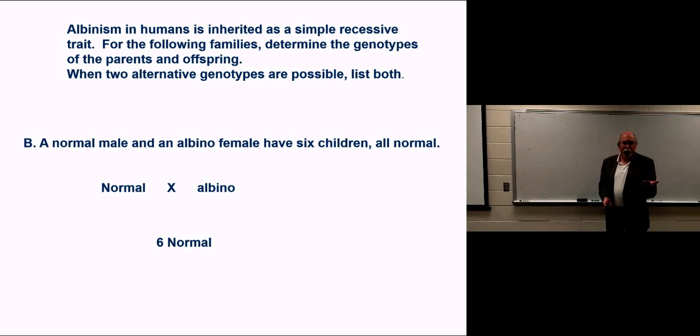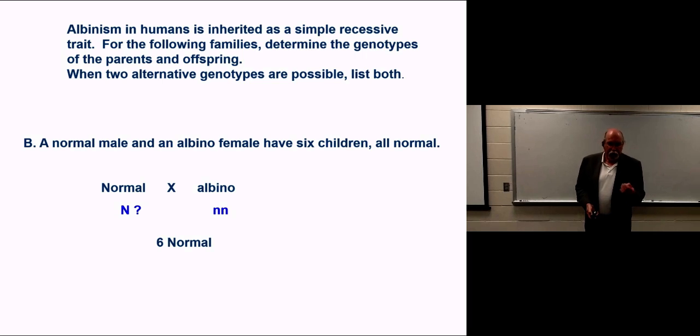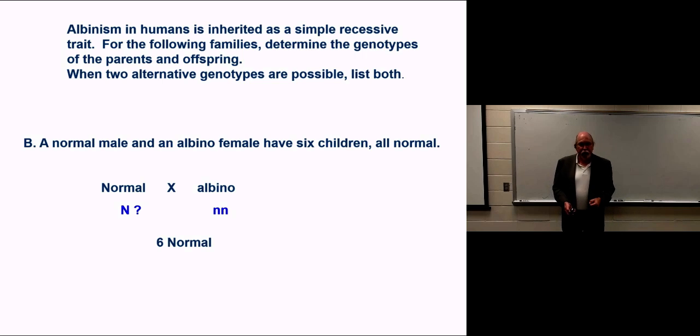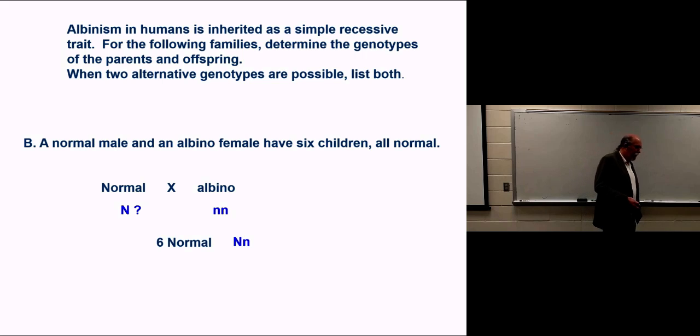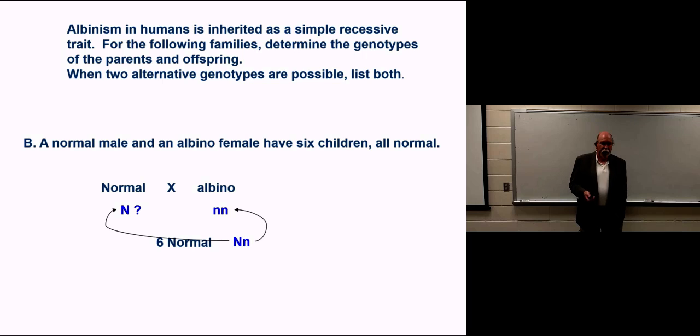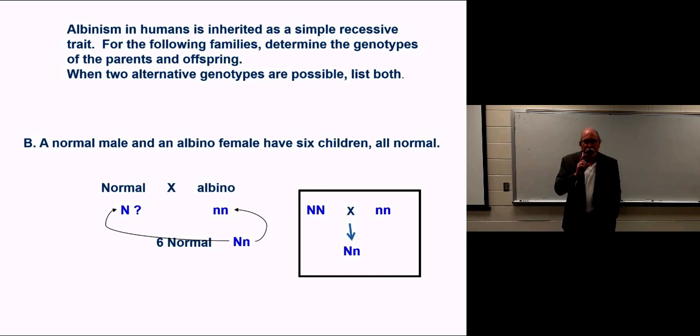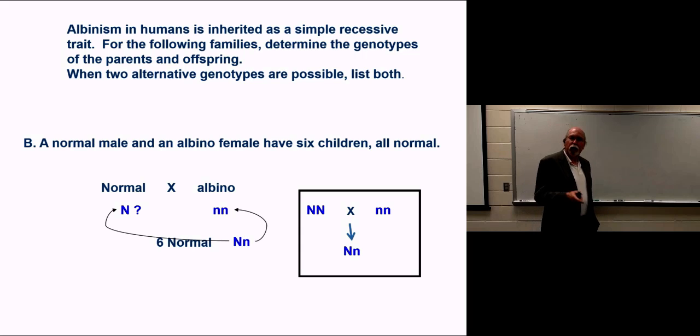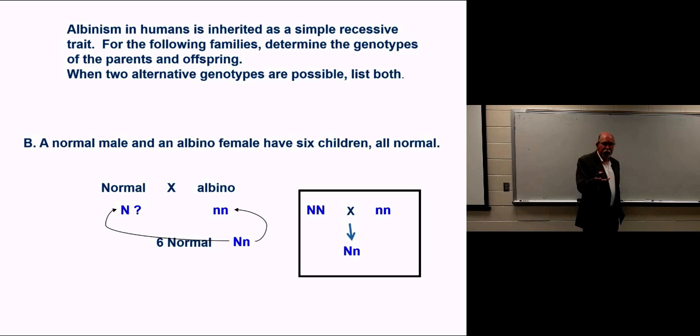Well, think about it. The albino female has to be little n. Dad has to be big N, or something, but we don't know what else it is. We know the children all have a big N, and they have a little n. All those normals have to have a big N to be dominant, and mom is giving everybody the genetic information to be albino. It's just not being expressed because it's being overridden by dad's normal allele. So they're all hets. Well, what is this other allele? We're missing one allele. Most likely that dad is a homozygous normal. Why? Because we don't see any albino children.